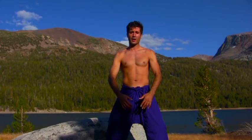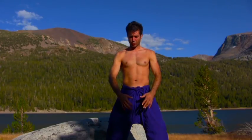We call this Wu Wei. Wu Wei means effortless action. You're in horse stance, your hands are like this, and you just breathe, okay? Just breathe.